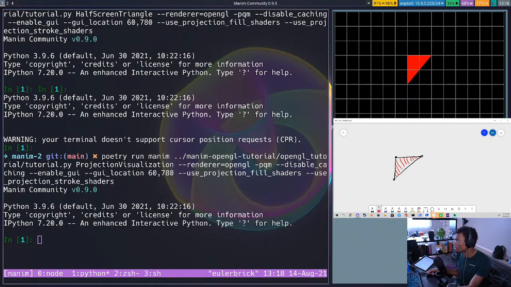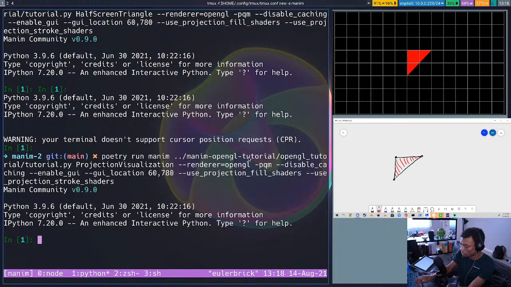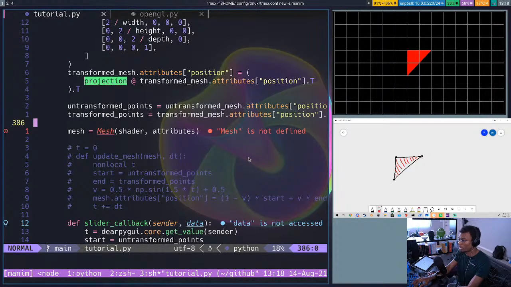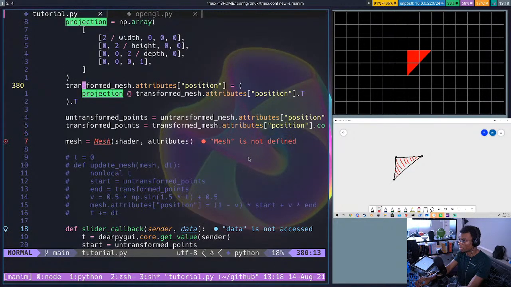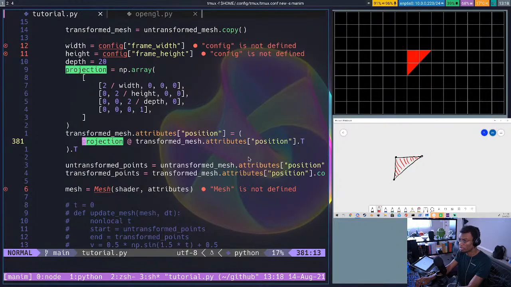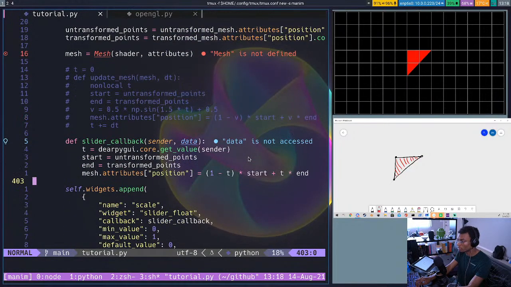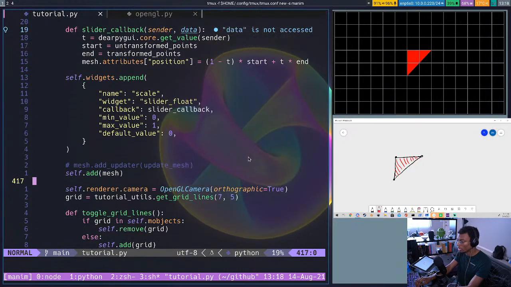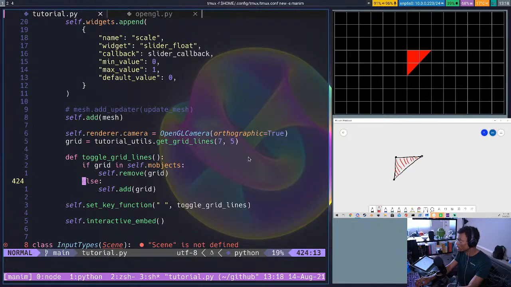There's sort of a faster way to resize this, and that's from just multiplying by this projection matrix. Yeah, so that's great. Now we have a way to show anything that we want to see in OpenGL.